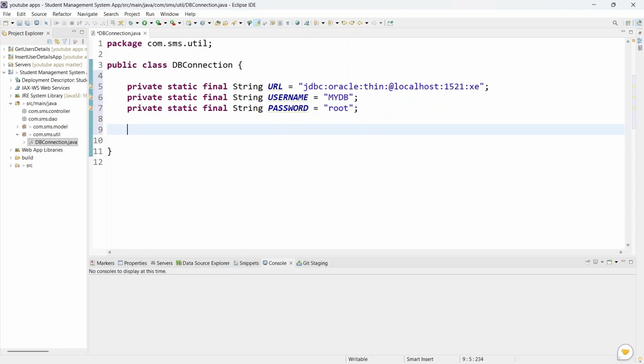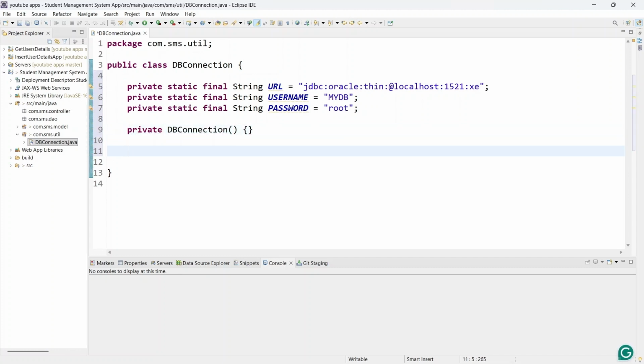To make our DB connection class follow the singleton design pattern, we have to follow 3 rules. The first rule is to create a private constructor in our DB connection class. And the second rule is to create a private instance of connection object.